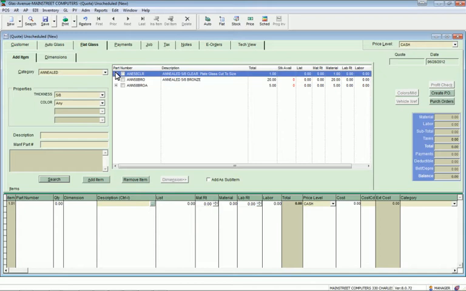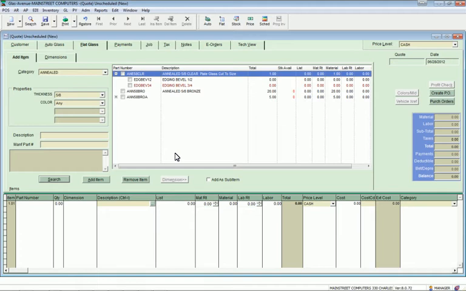So if we go ahead and click on the plus sign here to expand it, you can see that the first part is black, and then the second part is in red, and the red would indicate that it is a required part. And again, if we just roll over the part, we get a little note that pops up, and sometimes it can be a little finicky when you roll over it, but it does show there that it's a required item. So again, when I mark this part to be added to the ticket, it's going to automatically add that second part, whereas if I want to add the first part on the list, I'd have to add that separately.